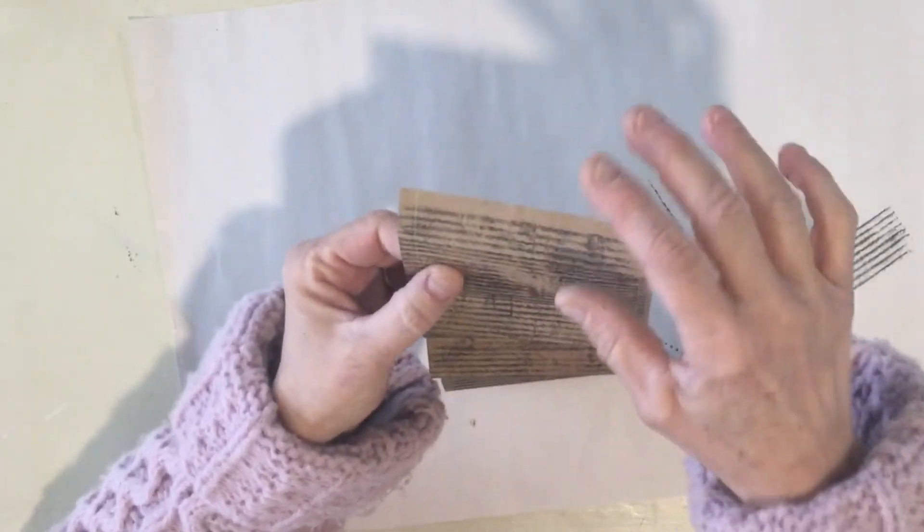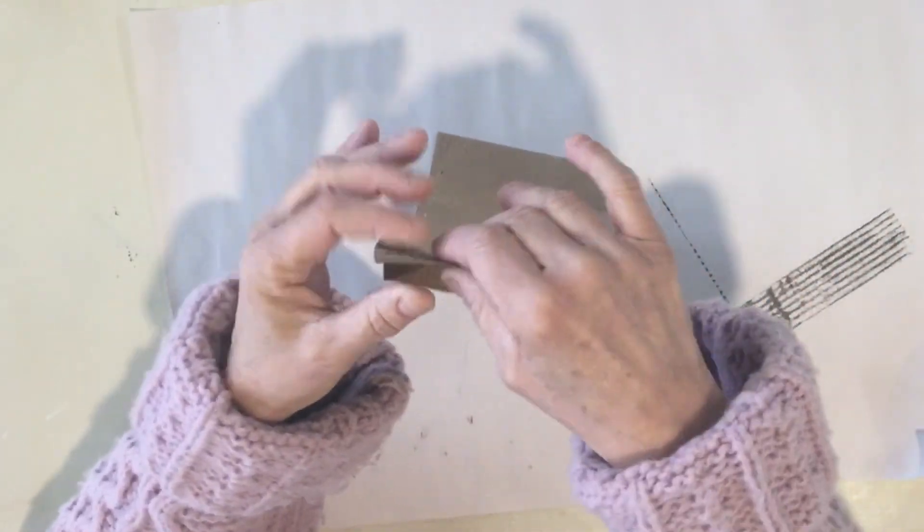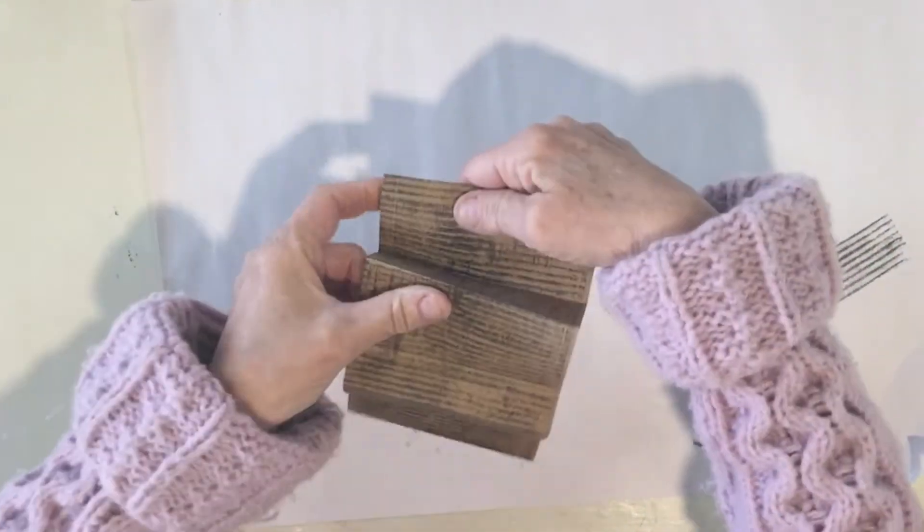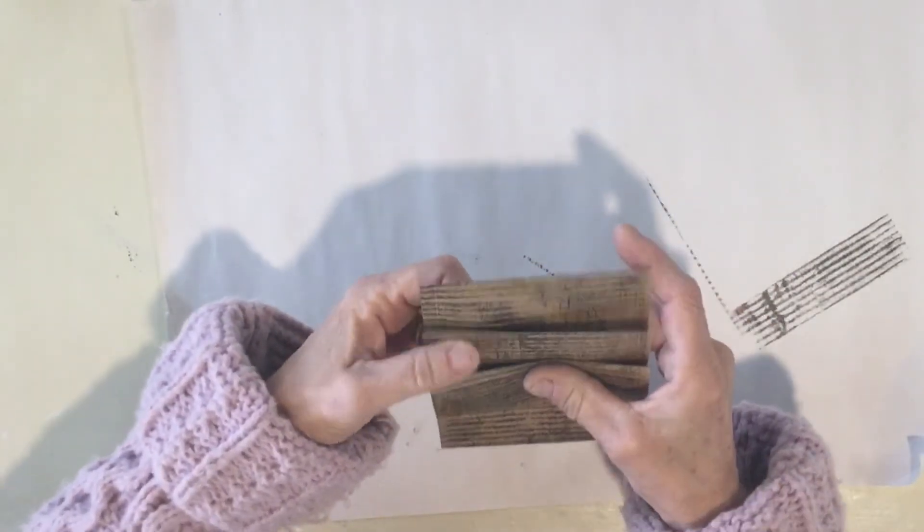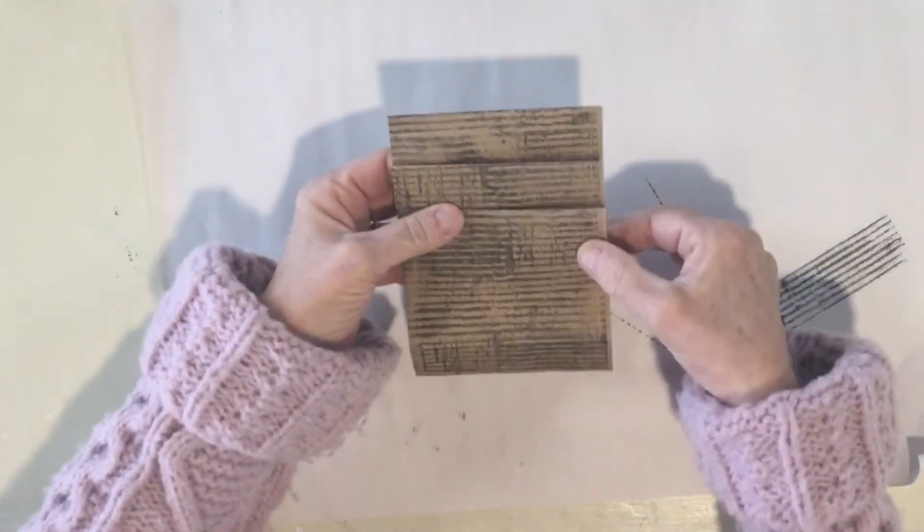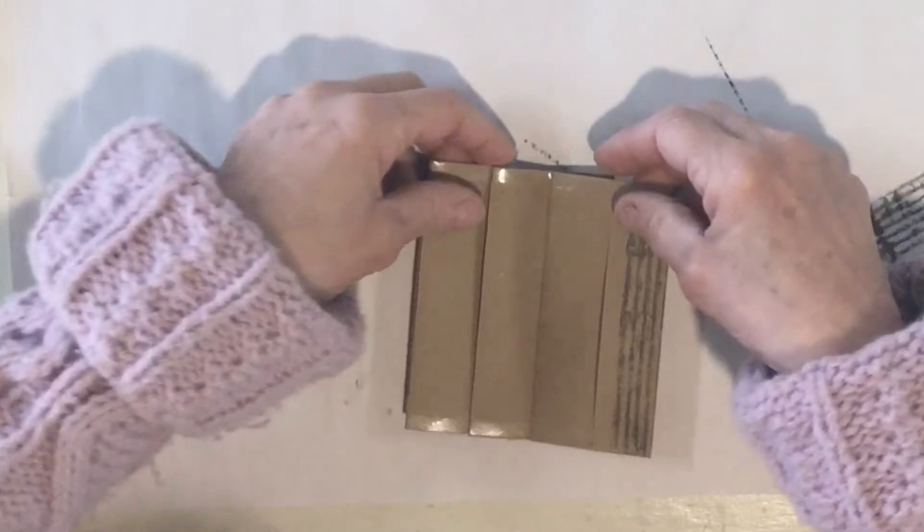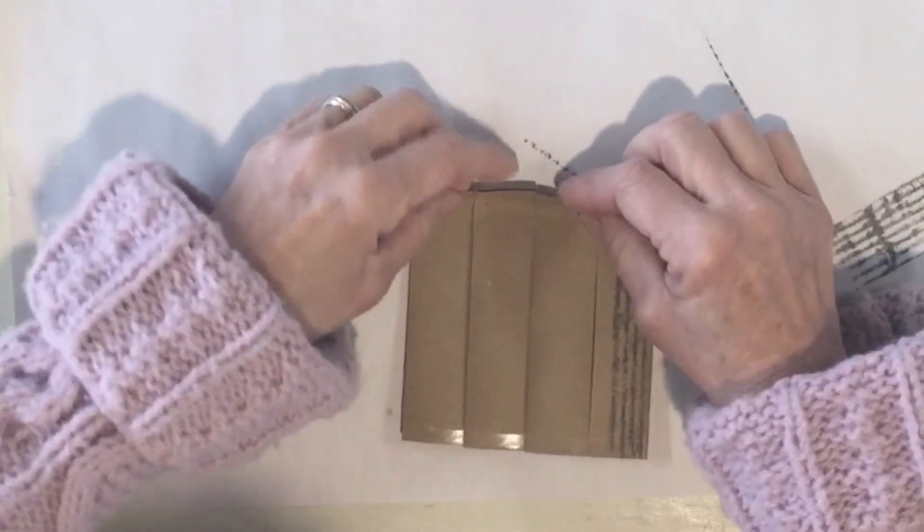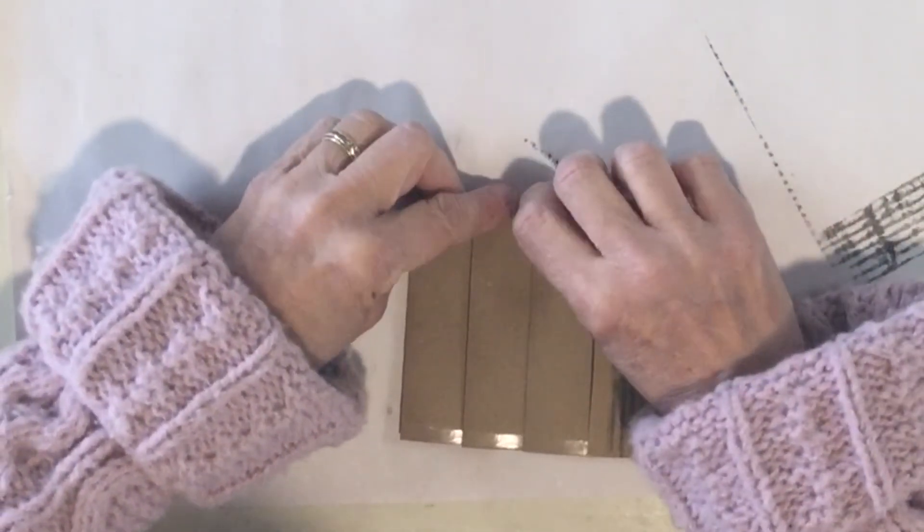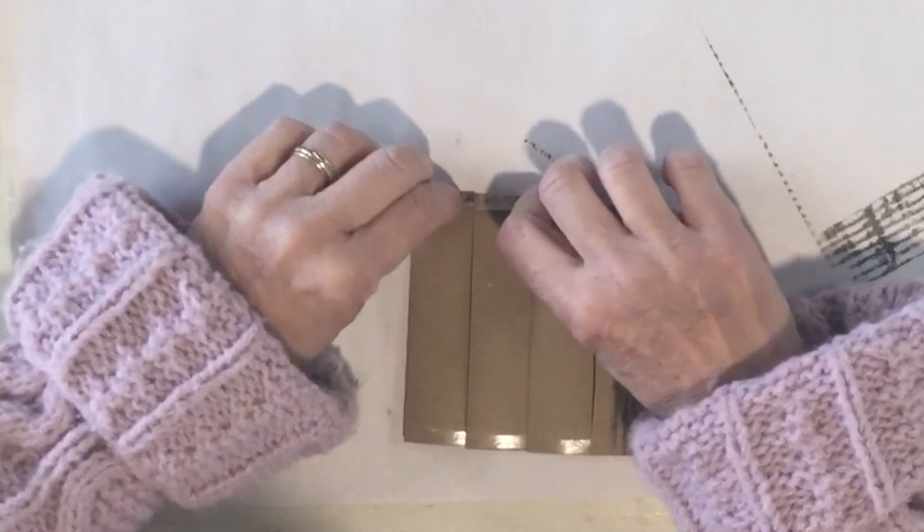So I've got my tape and then you want to double-check which way you're folding that with the tape on it. You don't want to tape it together wrong. What this is doing is just securing the sides at this edge.